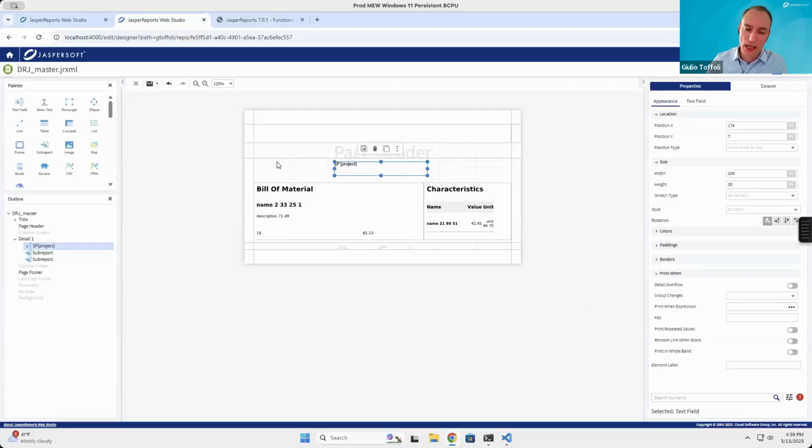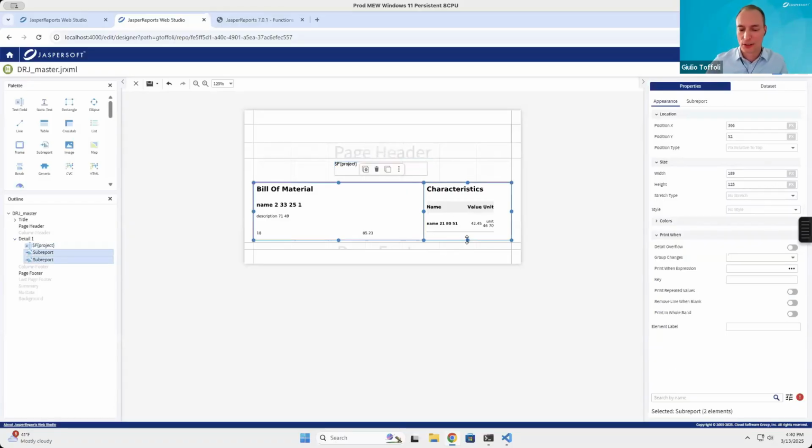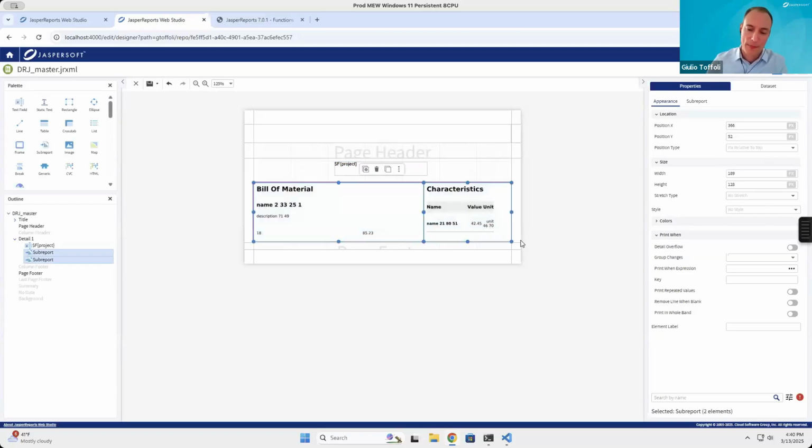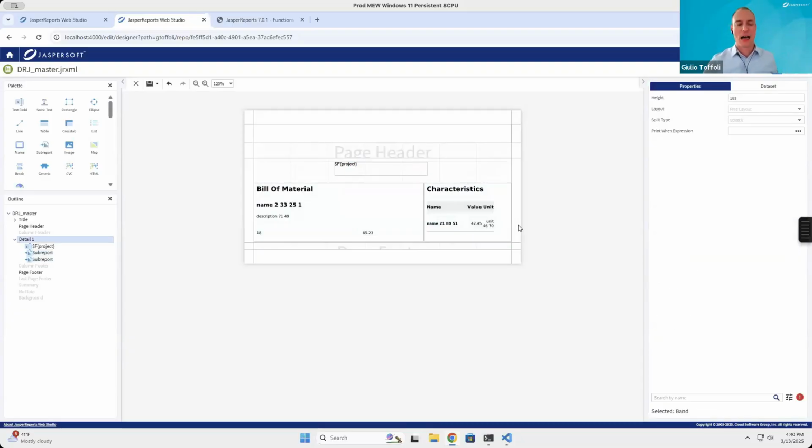Well, if this is the case, just remove the entire piece of report so we don't print an empty space. But in case of subreport, the height defines the minimum space allocated, and then whatever is required is taken automatically by the subreport. All right, so let's now create a table.